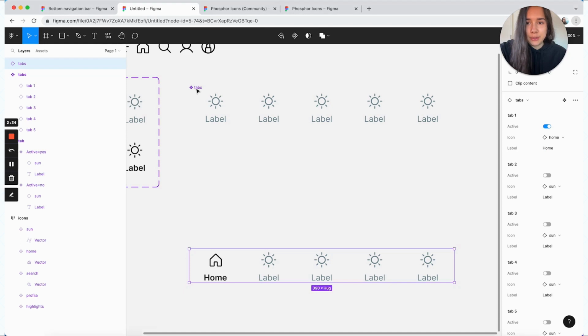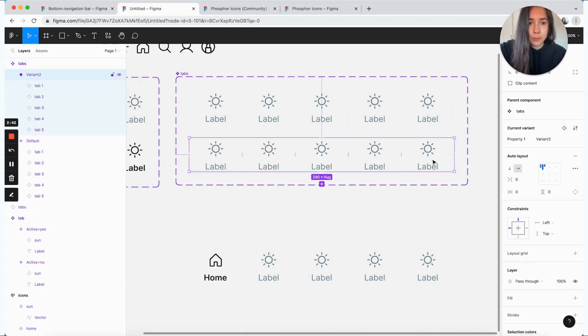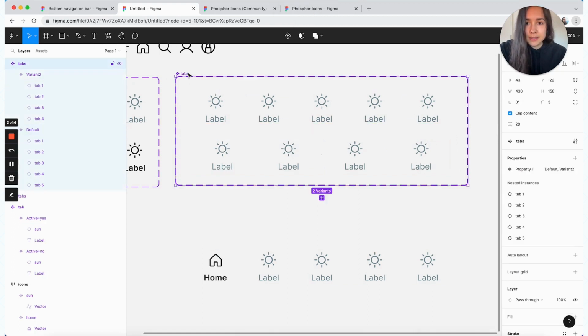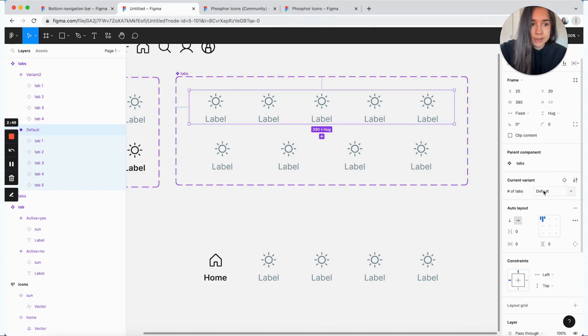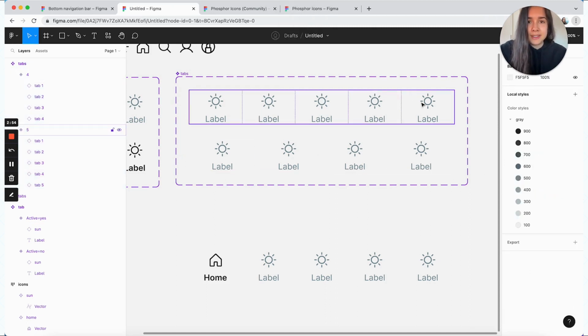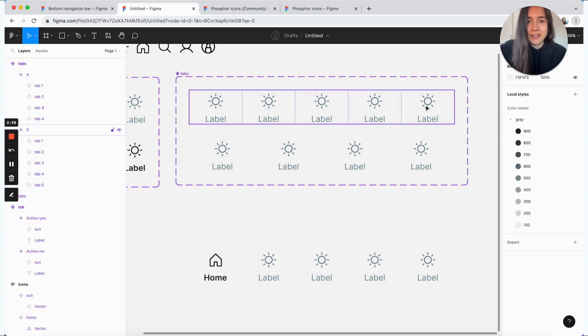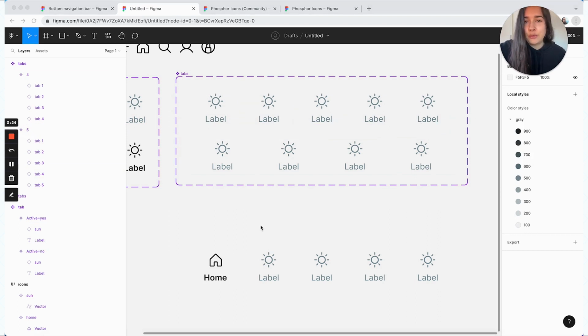Returning to our overall tabs component, just as an option, we can add a variant with 4 tabs. And let's call this property number of tabs. This one is going to be 5, and this one will be 4. And the reason I deleted the 6th tab that accidentally was here earlier is because hopefully you wouldn't have an app that has 6 tabs. It just gets too much. 4, 5, or maybe 3 if your app is really small are typically ideal for navigation.